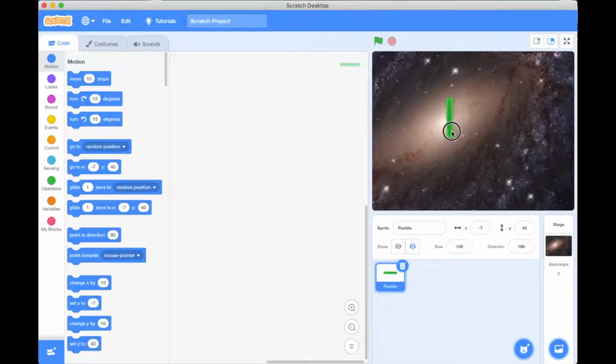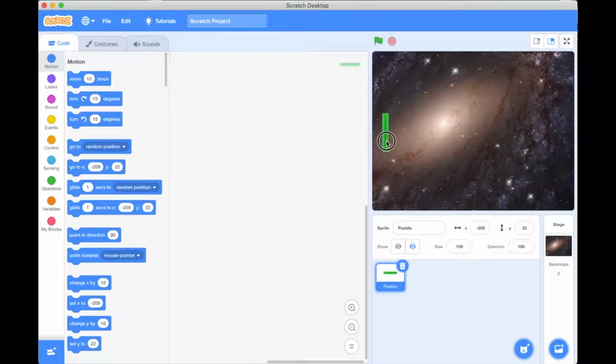Now, we're going to bring our paddle over to this side of the screen. And once we build this, we're going to have another one over this side of the screen. But for the moment, we want to set this up so that we're going to use 2 keys on the keyboard. I'm going to set up Q and A. When we press Q, the paddle's going to go up. When I press A, the paddle's going to go down. We don't want the paddle to move left or right, so we are going to set it in this position here.